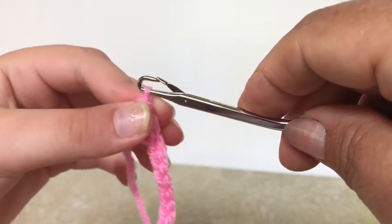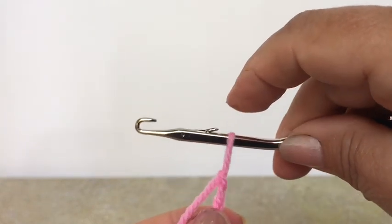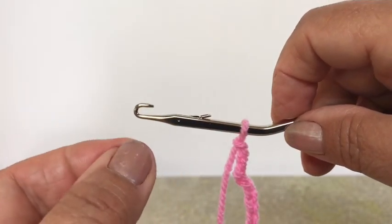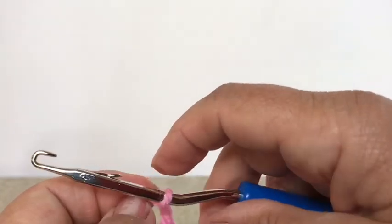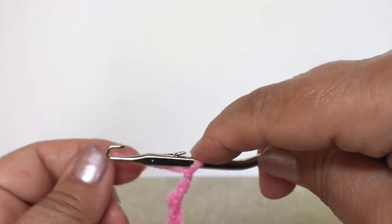Now we're going to show you what can go wrong. Look at the screen — this is what can happen: if you hold the chain at the bottom and pull it, it can become loose. If it does, you can pull it back into place, but try to ask your pupil to hold it and pinch it. I always say it's like a crab pinching — you use your forefinger and your thumb together. Make sure you're holding that chain and loop. I usually ask the pupil to use finger and thumb like crab pincers and hold it right at the top.